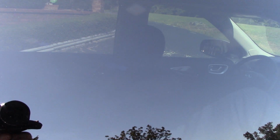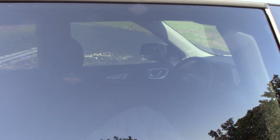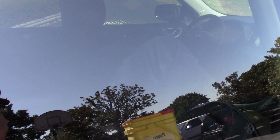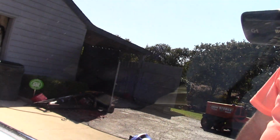Here's the same glass. If we look at the glass now, you can see all that residue is gone. There's nothing on the glass whatsoever, no residue left behind that was there as the soap was baking in the sun. If we get on this C pillar here, you can see that residue is gone as well, and on the chrome strip here, I've got some nasty water spots that have been sitting on there for a while. One day I'll do a light polish on these, but I'll come over here on the glass, try to get the right angle. The window's kind of dirty, I need to clean it. But no residue left over from the soap like we had when it was baking in the sun previously.